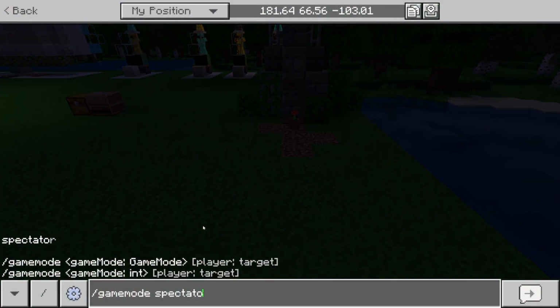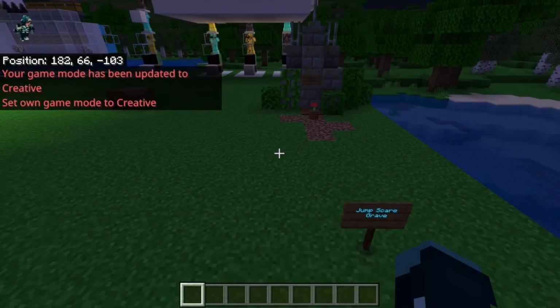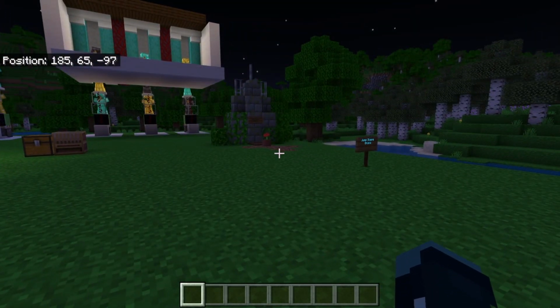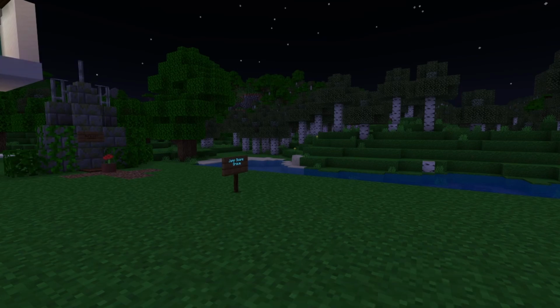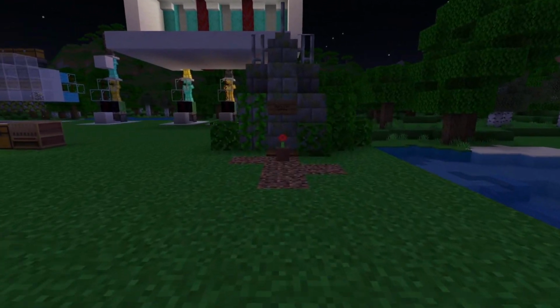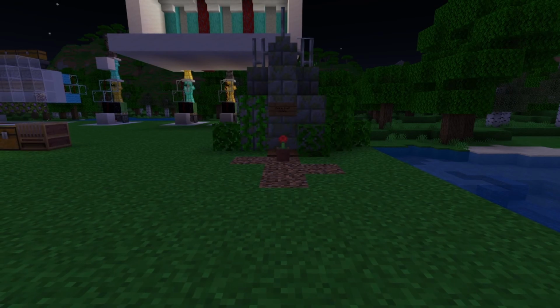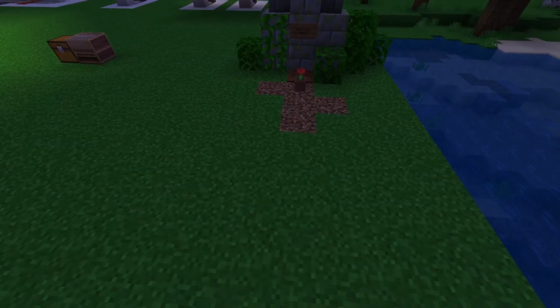And then if we go ahead and actually walk over this, it's going to activate the creeper. And because of the way the redstone's set up, when it activates, it's going to come out, and then you have to activate it again to make it go back. So let's go ahead and watch. So it activates, and then you actually have to activate it again to make it go back. It's really cool. I love the way it works.